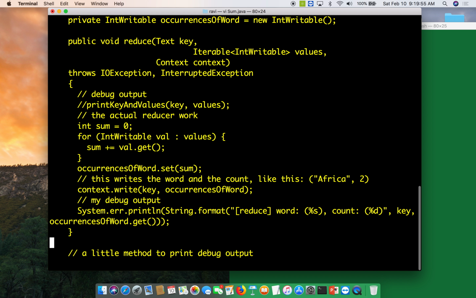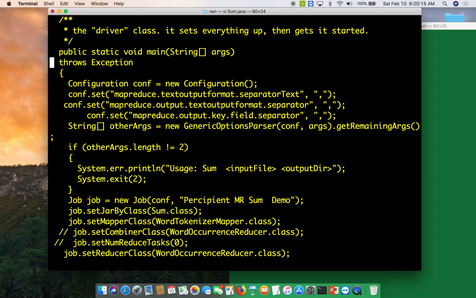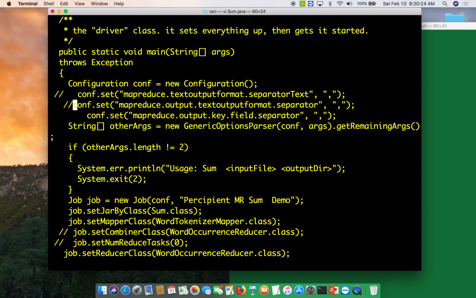And now your reducer, no change at all. Look at that, just exactly like a word count program. So hello 2 times. Now in this case, you are going to add all these numbers. Instead of adding 1, 1, 1, 1 in your code, now you are adding the numbers. Now, let us run this particular code, and let me comment out some lines just for illustrating some other features. I'll comment this line, I'll comment this line, and I will comment this line.